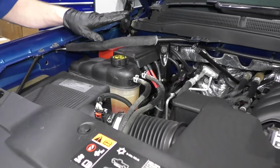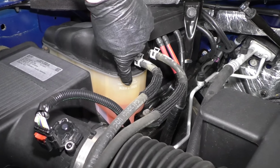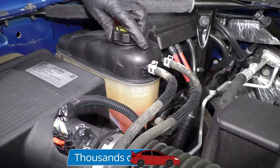Once you pop the hood, your coolant, it's on the passenger side right here in the middle. And you can see there's a line right here. It says full cold. So you only want to do this when the engine's cold. Remove this cap.